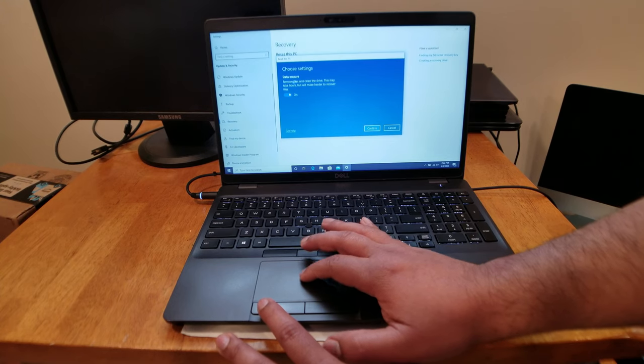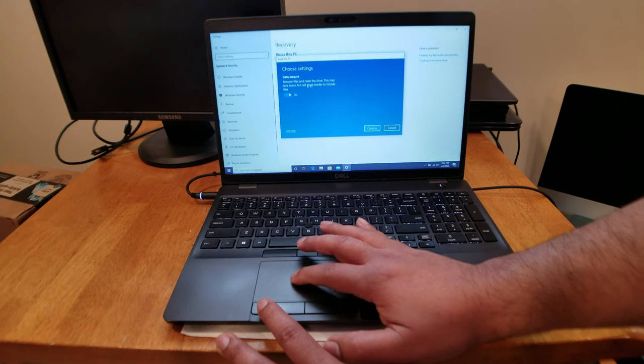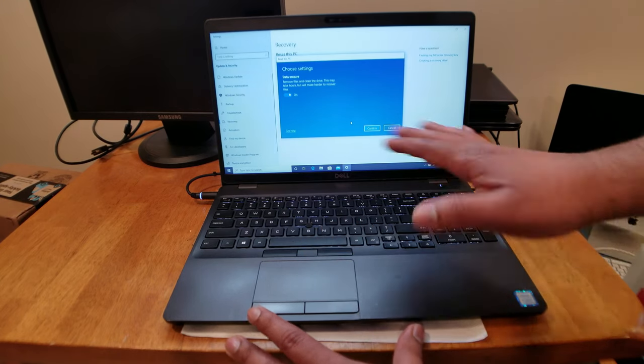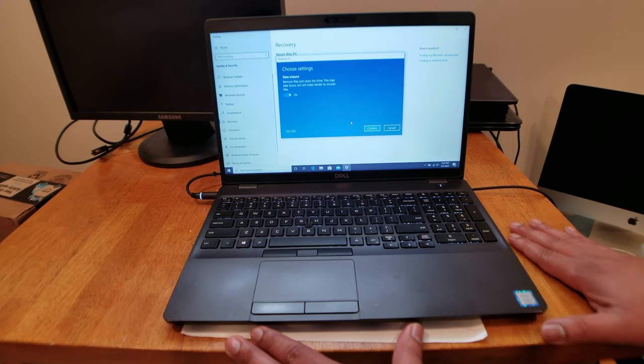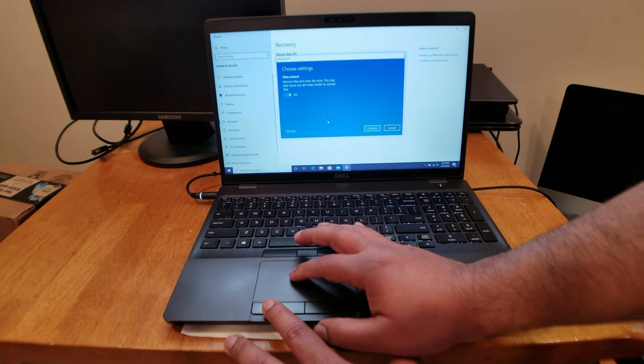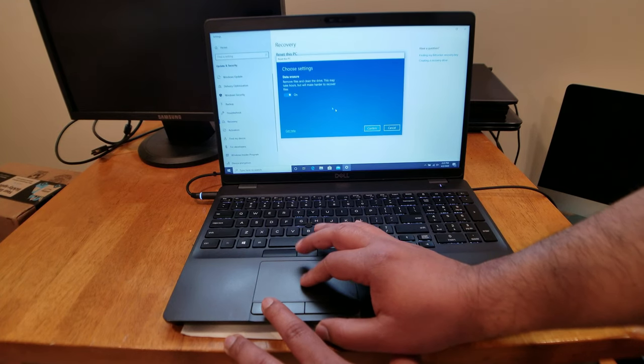All right. And this is the setting you want. Remove files and clean the drive. This may take hours, but it will be harder to recover files. We don't ever want to recover these files. We don't know if these files are allowing somebody to take control of this computer. So we're going to go ahead and hit OK and hit confirm, right?